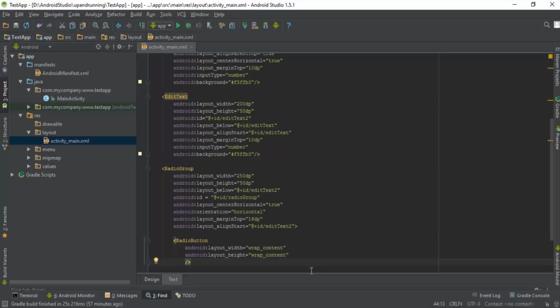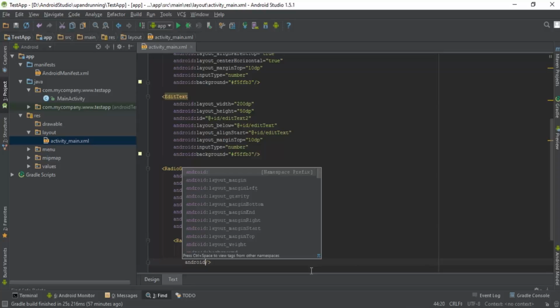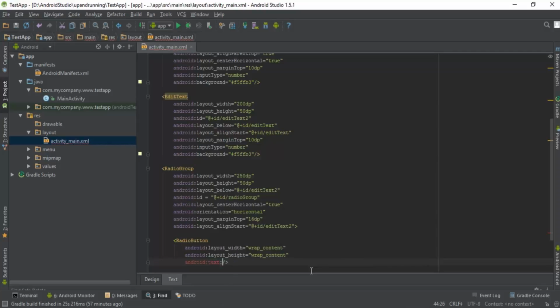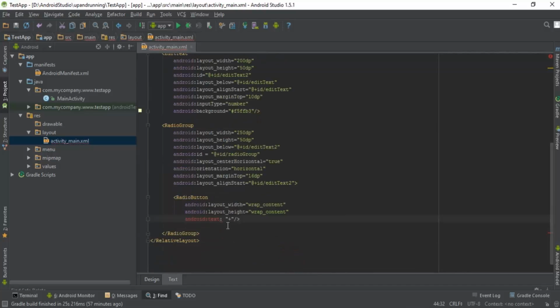First we need to show a plus sign. So text equals to, not equals, it's a colon, that has to be plus. Actually it's equal. I was thinking like it's a CSS.